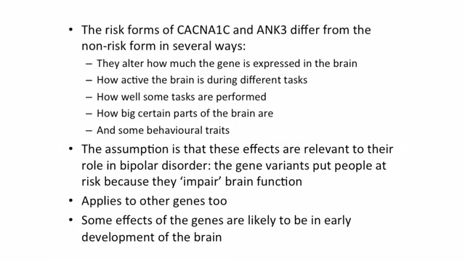So just to summarise this part of the talk, the risk forms of these two genes differ from the non-risk form in several ways. They alter how much the gene is expressed, and exactly the details of that, how active the brain is in some tasks, how well some tasks are performed, how big certain parts of the brain are, and some of the behavioural traits that I mentioned.